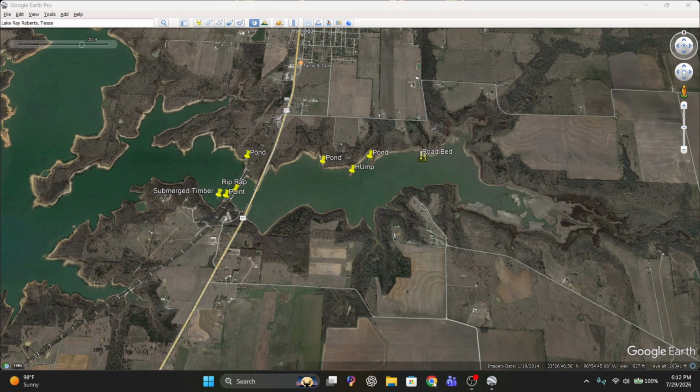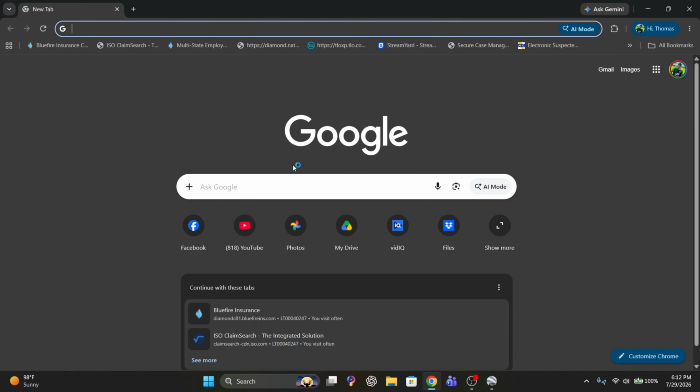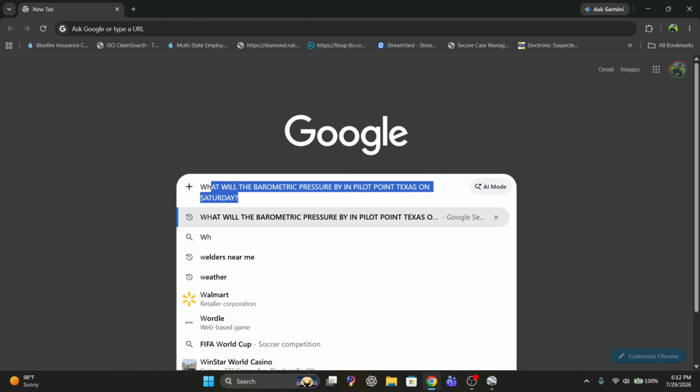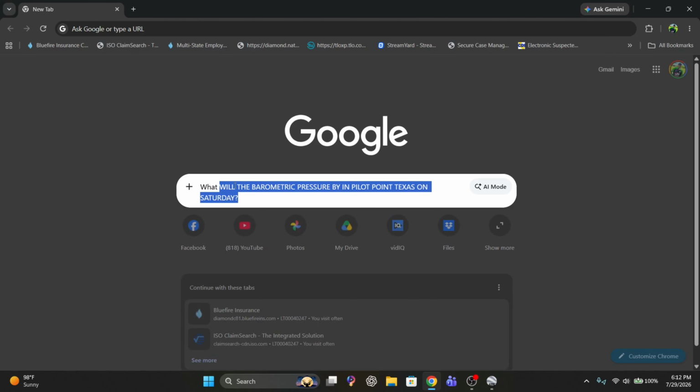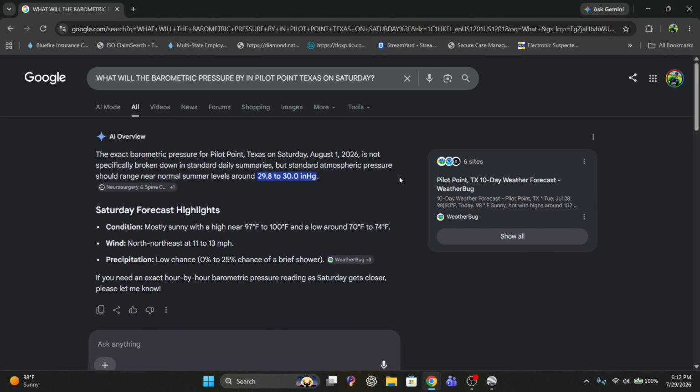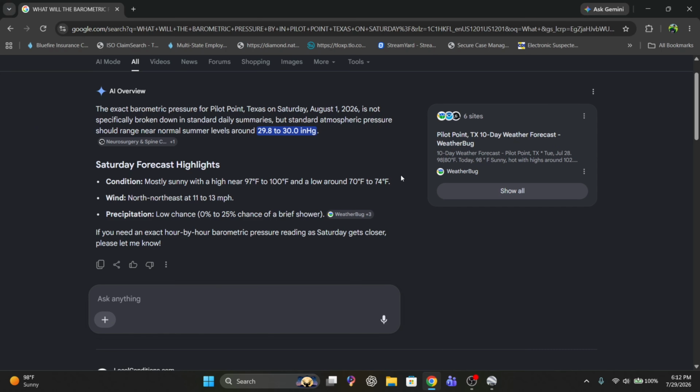Let's get over here. Let's just do a quick Google search before I go. So that boat ramp is in Pilot Point, Texas. So we're looking at between 29.8 and 30, so that's kind of a high or stable barometric pressure.